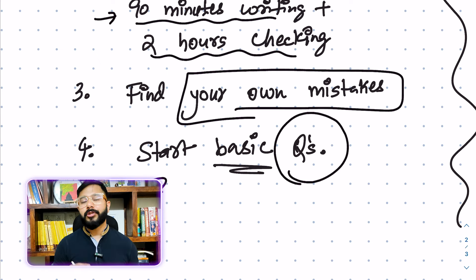And point number four, start basic questions. We as students have a tendency of starting with very complex questions. There are 3-4 questions, there are a lot of correlations created, there are a lot of connections that we think. Don't do that. Start basic. Basic questions, simple questions.